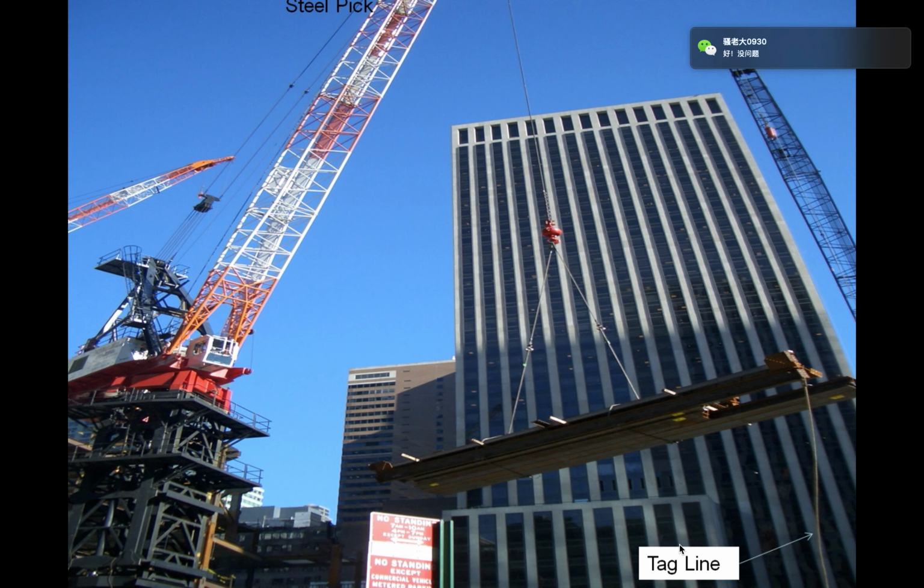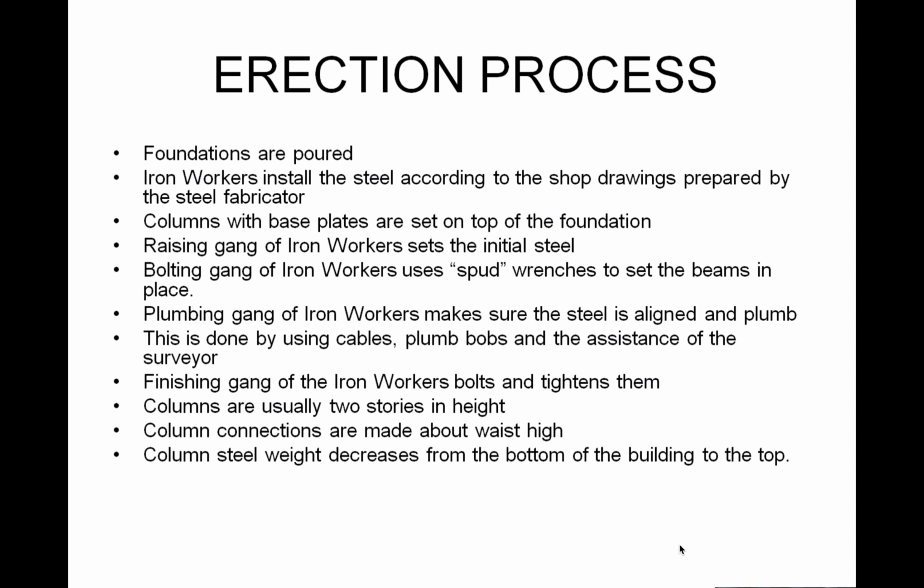So the word tagline is basically our engineering or construction term for that guide rope that's attached to it. So what happens is when that's lifted off the ground and it gets steadied and it's moving, sometimes the cable on the hoist of the crane tends to sway, especially if it's windy. It could rotate, and then that steel beam then also starts to rotate. So what the tagline does at the end of it, it gives you the ability to control that, to keep it from swaying or swinging while you're lifting it.